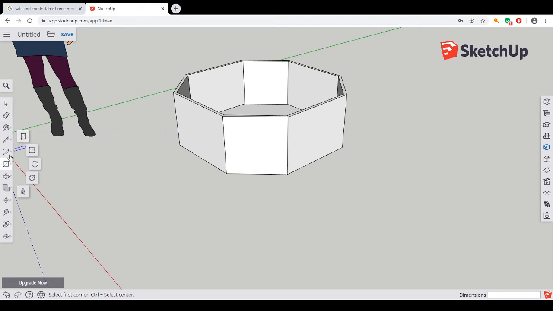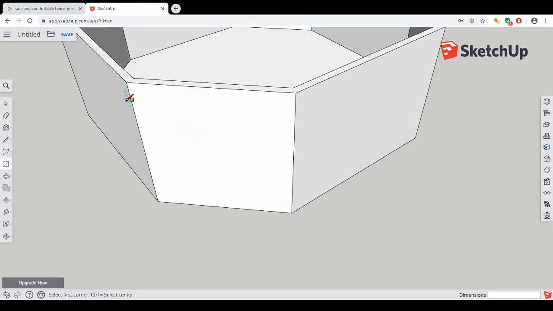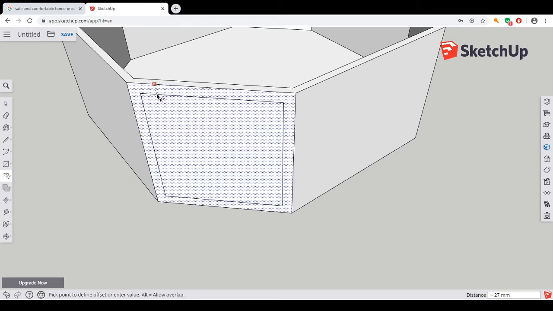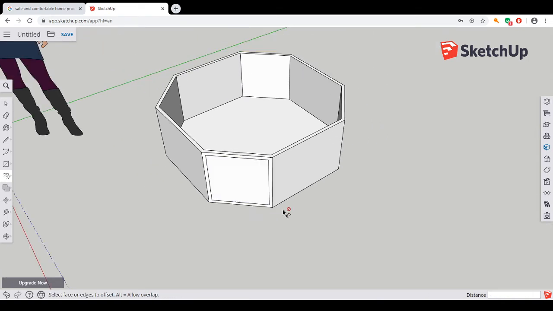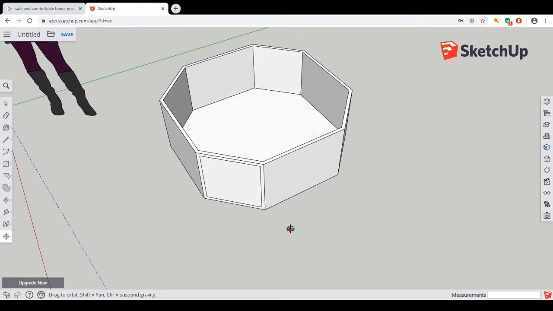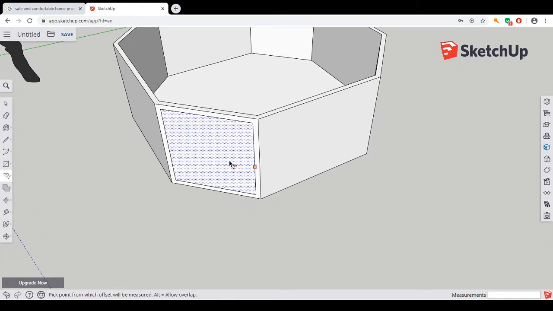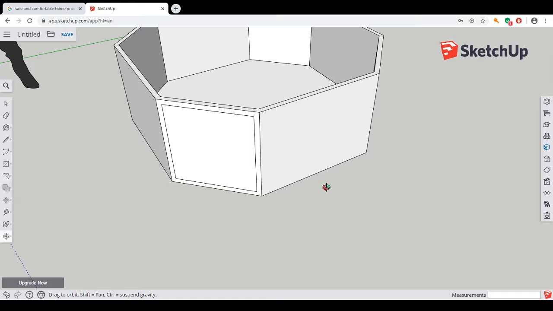So I'm going to go back to my square tool or my rectangle tool, and I'm going to go across to this face. In actual fact, I'm not going to do that, scratch that. I'm going to use the offset tool again, and I'm going to create a door, and I'm going to once again do 20 on my distance. I could do this all around actually, but I want to just do a door first, and maybe what I'll do afterwards is I'll do some of this. You've got this sort of transparent netting, don't you, so that the child can look out.